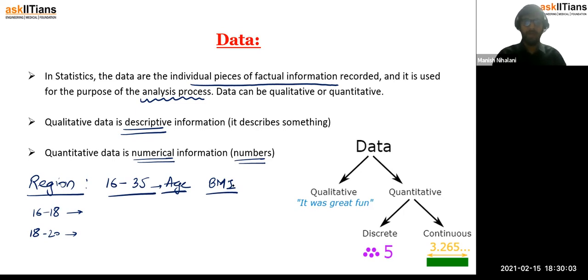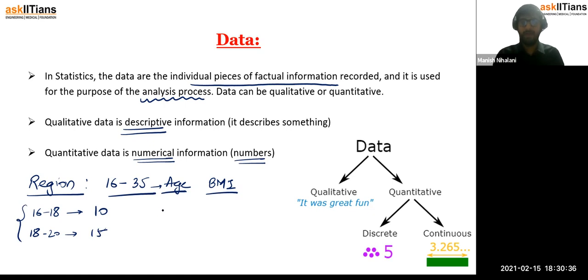So for example, as I was saying, qualitative data and quantitative data. Quantitative data is about numbers, so it can be discrete and continuous. What do we mean by discrete? Discrete just means that we have a different number of this thing. When you talk about, here we grouped them, right? For continuous, we said 16 to 18, let's say there are 10 people, 18 to 20 there are 15 people. And for continuous data we have, this is continuous.